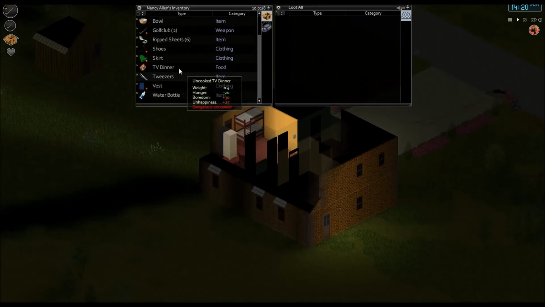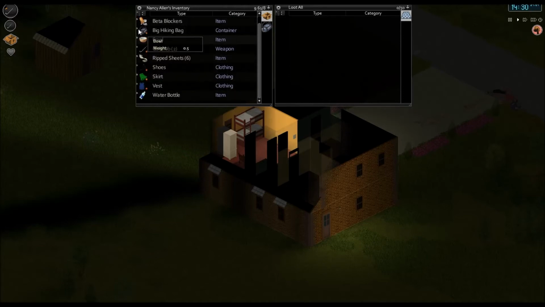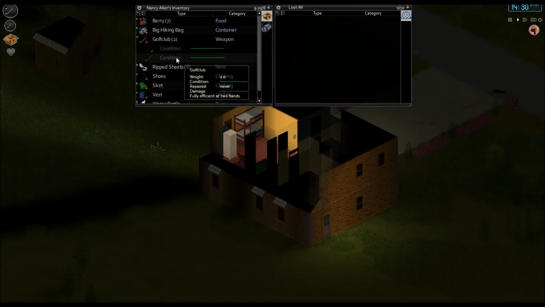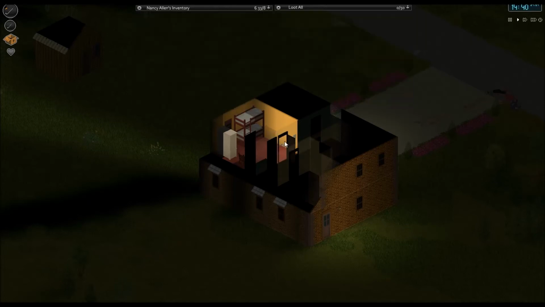I needed that bag. As you can see, we are over encumbered. The other thing that's really getting us, I'm going to throw this in there. I'm going to throw the bull in there. But the thing that's really getting us is the golf club. So I'm going to throw this extra golf club in there. All right, that should hopefully clear up some space. I'm going to go ahead and throw the food in there too, because really we're not going to be eating in the middle of a fight.